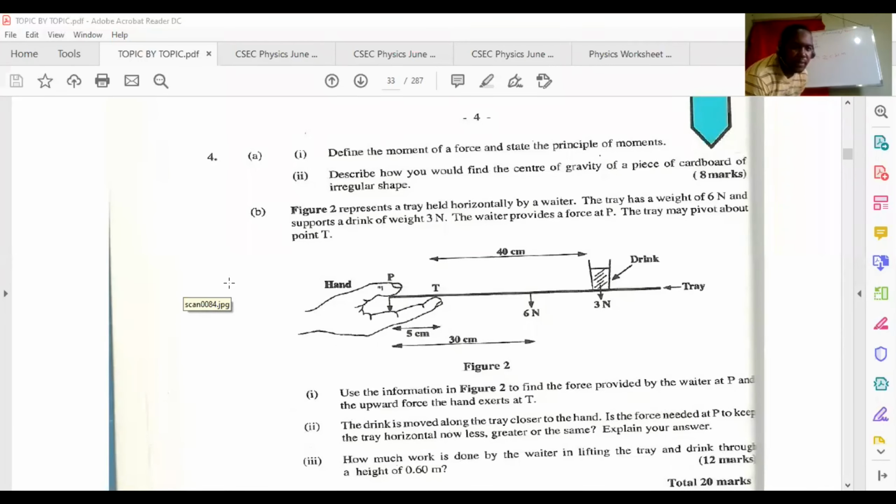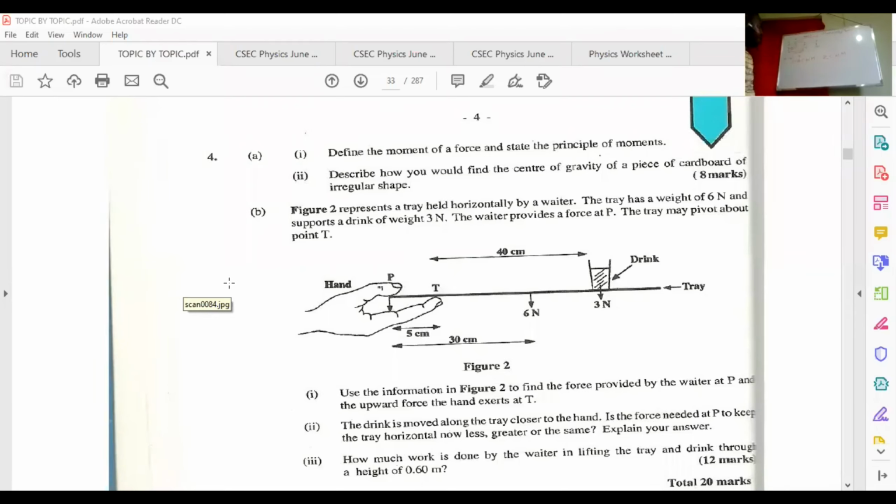All right, someone says the 6 and the 3 will be going clockwise. Next person, 6 and 3 clockwise, P is anti-clockwise. All right, so let's go. We remember we just continue the direction of our forces to your pivot point. So that's going like that. This one is going like that. So these two directions, 6 and 3, will be anti-clockwise. And then P is going like that, which is clockwise.